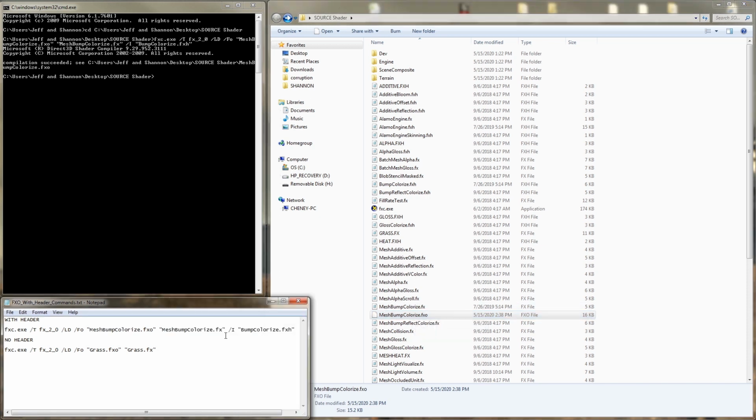The process for shaders that don't have a header is exactly the same. You're creating the name of the shader you want to make and the name of the shader that you're compiling, and then just omitting the header portion. But otherwise, pointing to the directory, fxc.exe, everything else is exactly the same. So don't be afraid of command prompt. I know a lot of people get scared of doing anything that requires it because it's kind of foreign to most people, but it's really very straightforward.